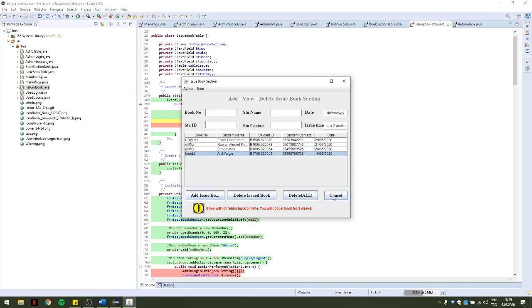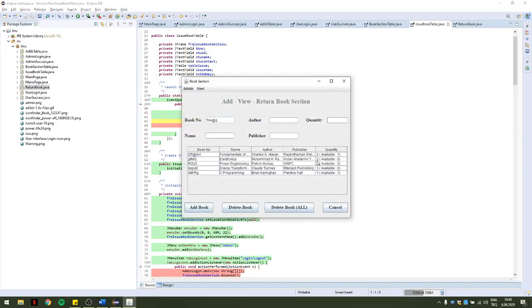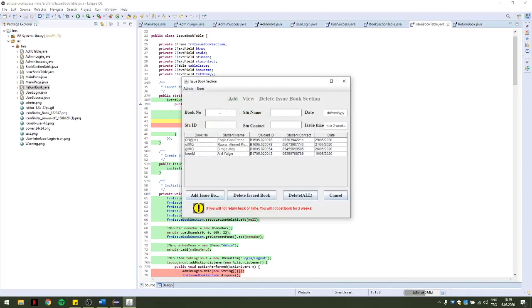Let's see one book and issue a book. So this is the code of the book. We save it and we want to rent this book. This book I want to rent.